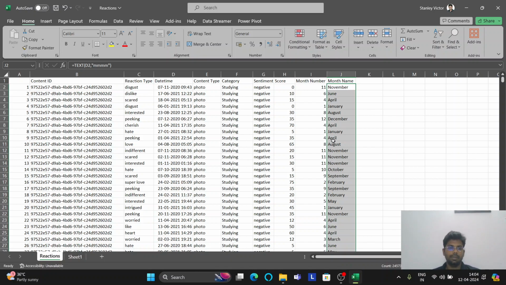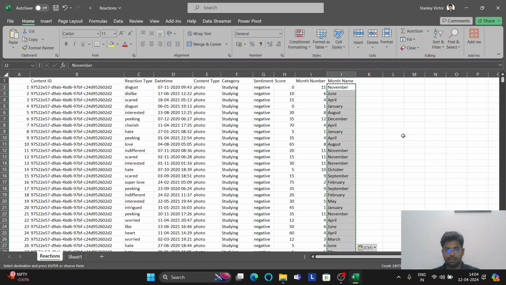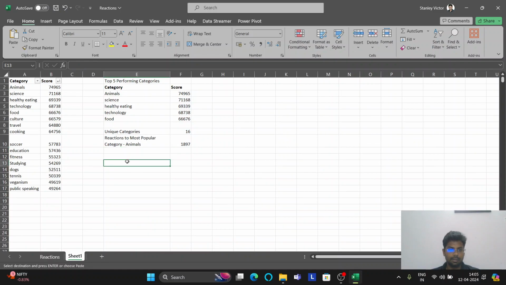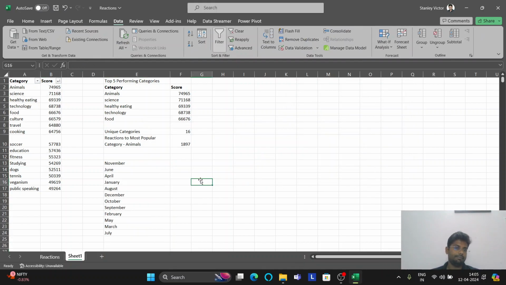So I'm going to copy all these things and paste it as values. Yes, copy this and paste it here. Month, and I'm going to remove the duplicates. Okay, we got the month.